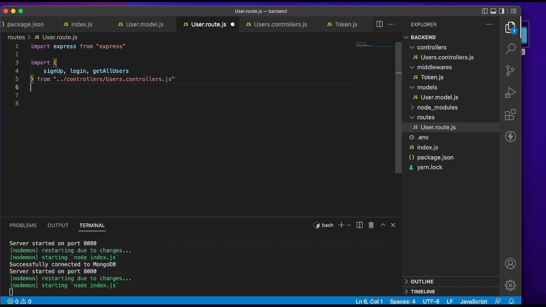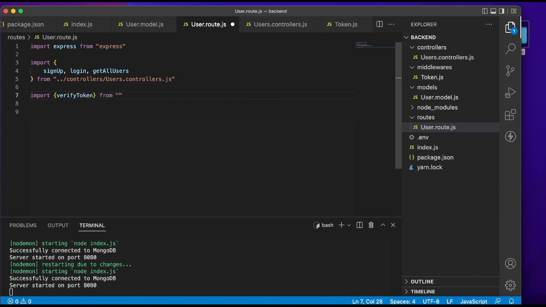Now we can import the verify token from middlewares dot token dot js, and we will now initialize our router.